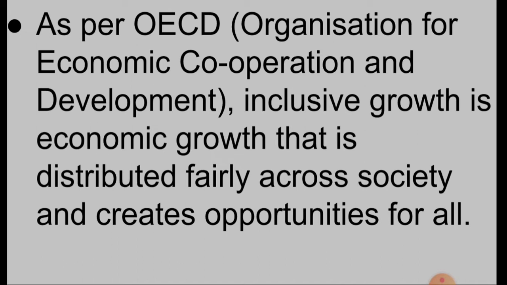So all the people should be covered in it, and there should not be inequality in the society, where the rich are getting richer day by day and the poor are getting poorer, and poor people are getting exploited by the rich people. This is not the type of growth which our country wants. Our country wants inclusive growth, and this was one of the Gandhian principles. Gandhiji wanted inclusive growth in our country, and for inclusive growth we have to firstly create equal opportunities for all, and that is when the growth will be distributed fairly across society.